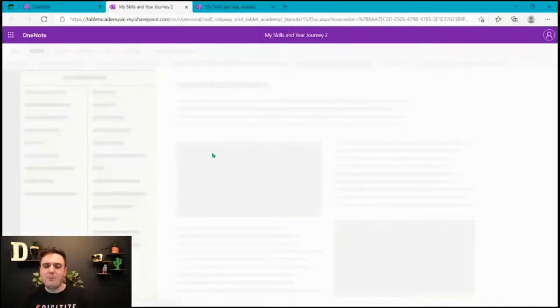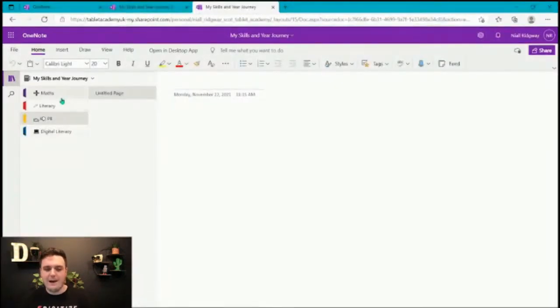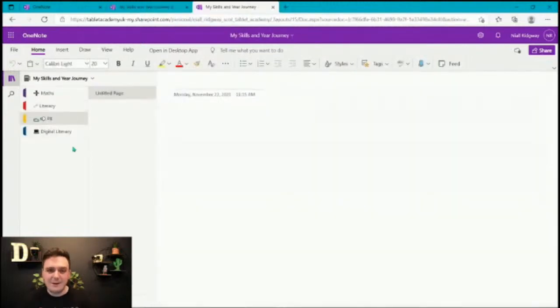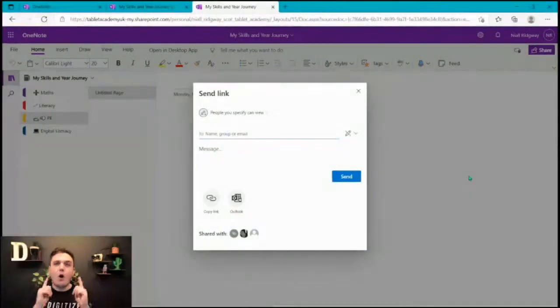It's up to you. Then once that is created, you're going to add in all of your sections and pages to do with the subjects that you study in school. And once you've added all of those in with the emojis, remember Windows key and full stop to add them in, you are going to click on the share button and share your notebook with your teacher and your friends. Okay, you're going to get 10 minutes to do all of that. On you go.